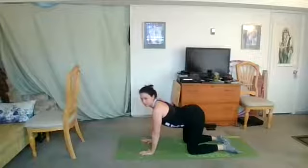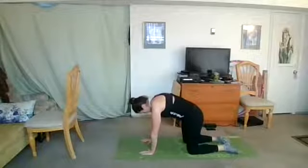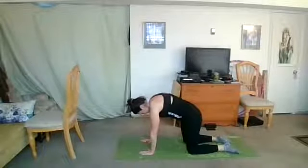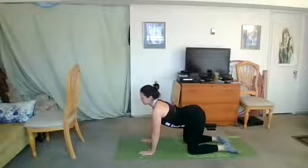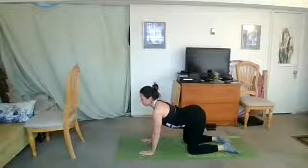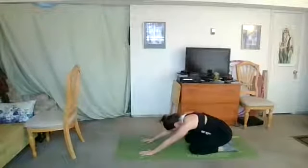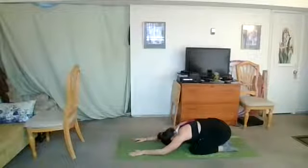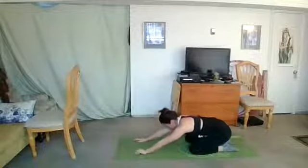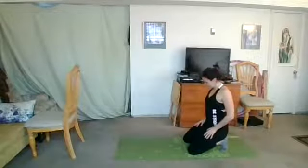This may feel good or really not good, as in they're sore. And then press your spine to the sky. Good, let your belly drop. And spine to the sky, and if you want, find a child's pose momentarily. Good. And then bring it on back up. Holy cow, way to go, guys.